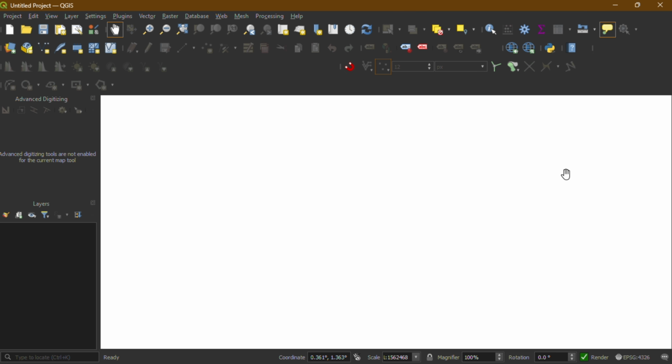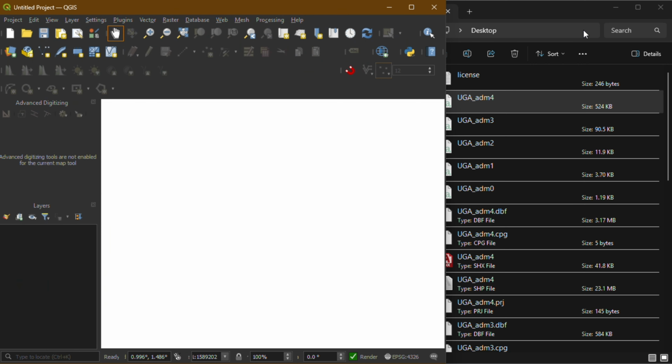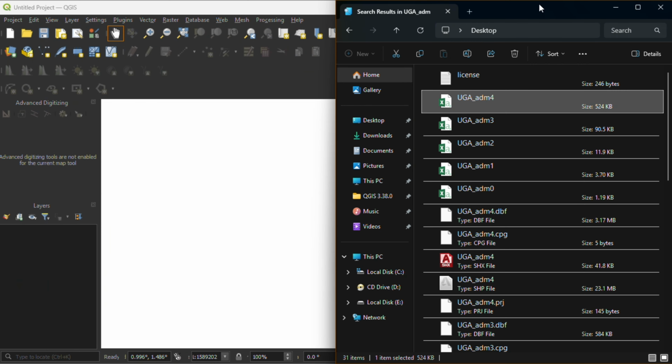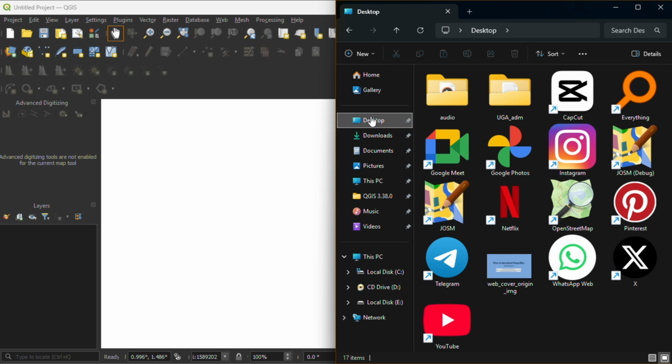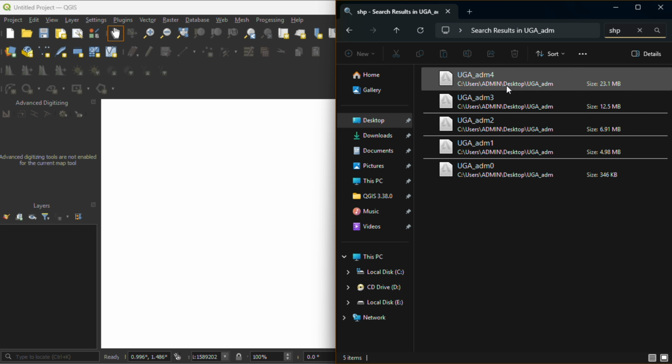There are different steps of importing data, so I'm going to take you through the various steps. This is the first one. So this is my data. It was already on my desktop, or you can always browse and look for where your data is. Mine is on desktop, it's here, QGIS. I don't need all this information, so I'm just going to type SHP to only access the shapefile.